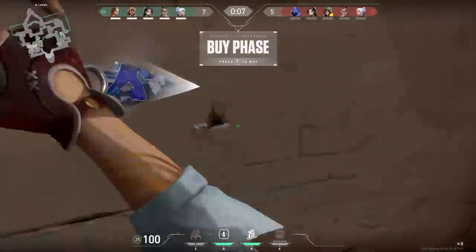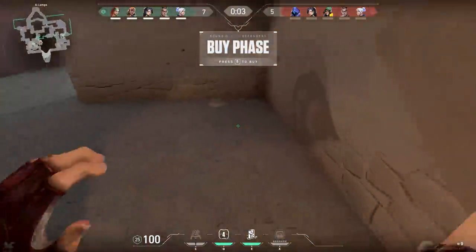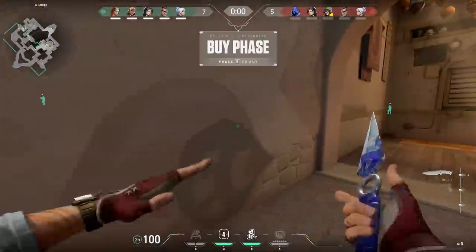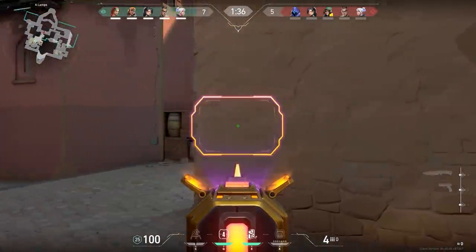For the first round of the game, I like to buy four bullets and half armor. But maybe two traps and half armor is a little bit better, because the traps give a lot of information, especially on the defending side. And after seeing this clip, the Classic is OP anyway. Multiple enemies.